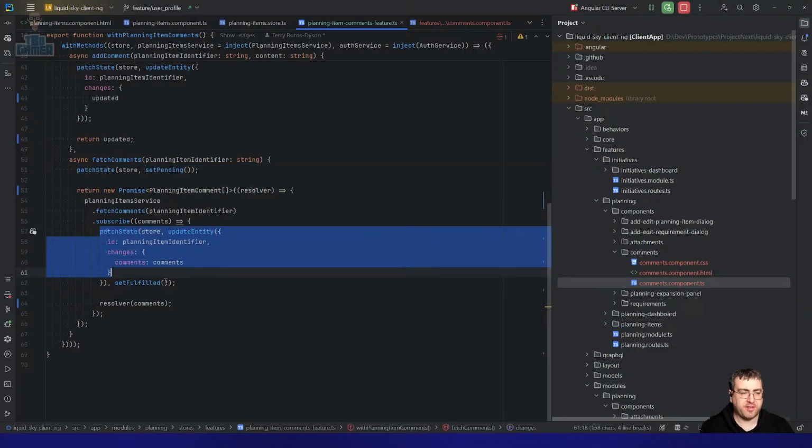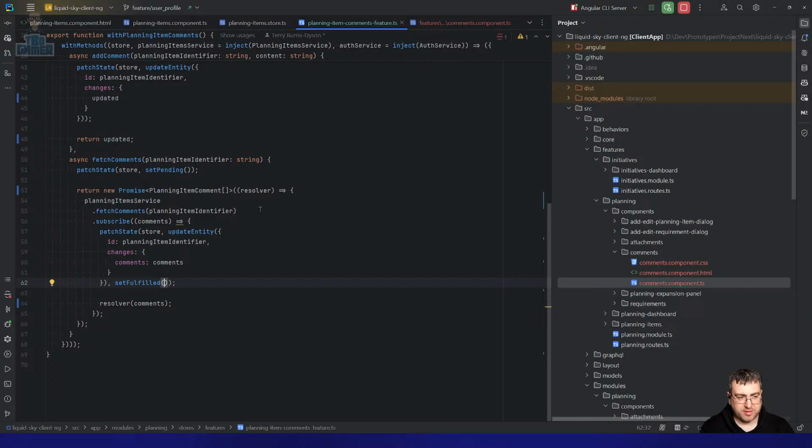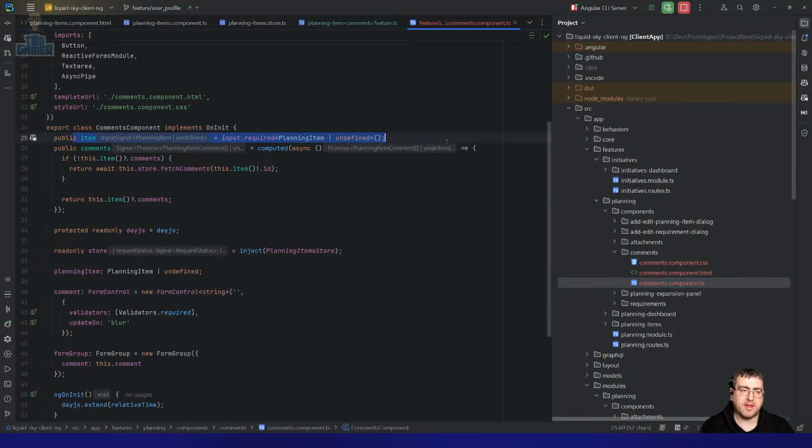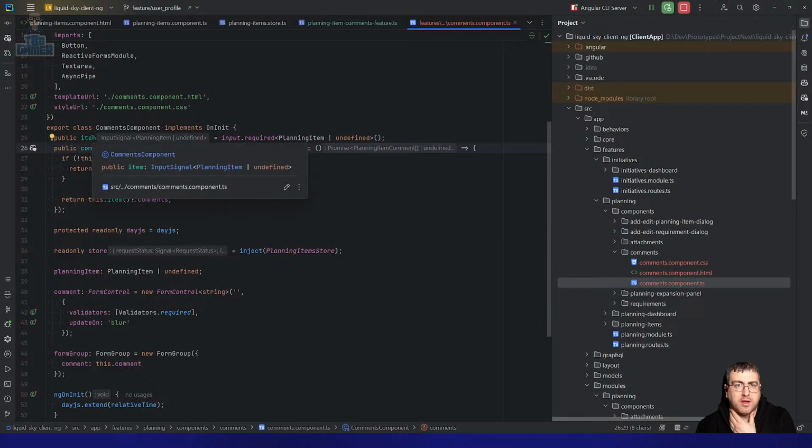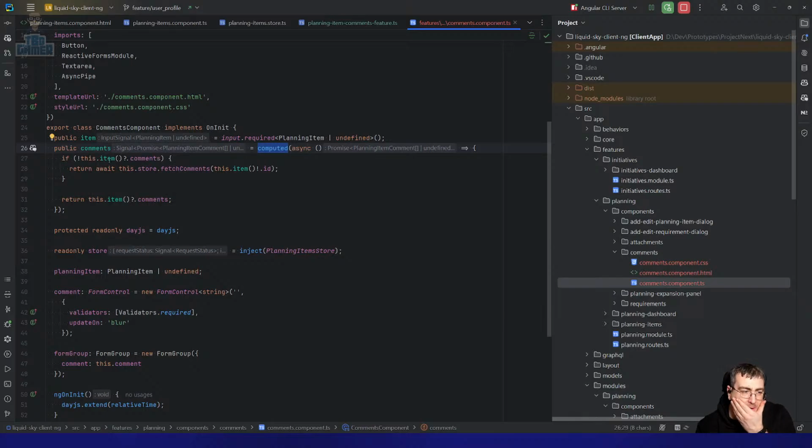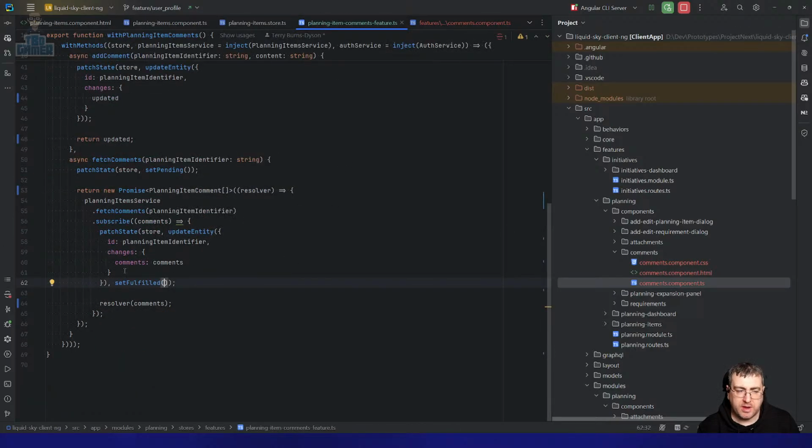The problem is I'm trying to patch the state, so I can't do it in that observable, right? And again, from here, I need this item to be set because regardless of where I do it, I'm getting the ID of the thing I'm loading. So I need this to be set to get in here. The reason I'm using computed is because computed seems to trigger when the other signal happens. So as long as I join them, this is reacting to this, right? If I move that to be subscribe, it doesn't solve that problem.